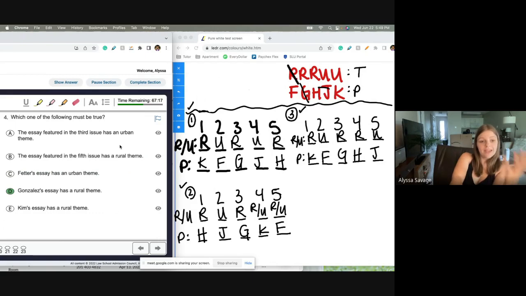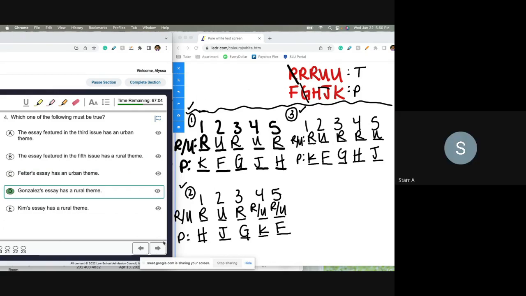While most of these can happen, we're looking for something stronger, something that has to be true. So can be doesn't cut it. Has to be a must, which is correct. And again, if I didn't have these worlds, I would have gone through every option of what could and couldn't. So I need to just get efficient in creating worlds and diagrams.